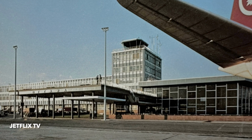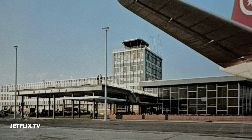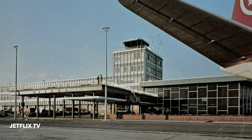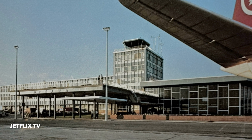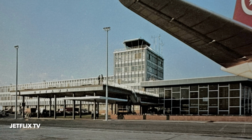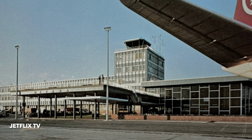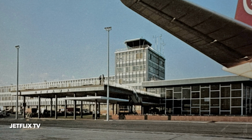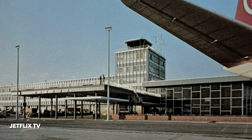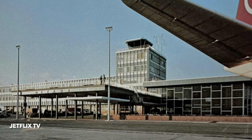Well, our journey has come full circle back to Ottawa International Airport, just where we started at the beginning of the video. Here we have the main entrance to the old Ottawa terminal building. We have an Air Canada Vickers Viscount tail in the right-hand corner, with the control tower hub in the center. Notice that the entrance platform of the terminal building was also a miniature observation deck, and there were people standing on the roof there viewing the proceedings.